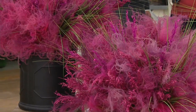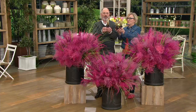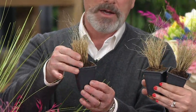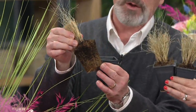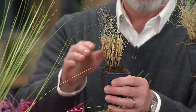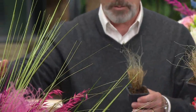Show us how they come to us. Okay. Because this is really fun. And you're getting 3 of them. And you look at that and you go, that doesn't look all that impressive, lady. But this thrives. And the root system on this is nice already and healthy. Very well established. Decorative grasses grow quickly, but these also top out. The decorative grass that I had would get to be 6 feet in height, and these don't.